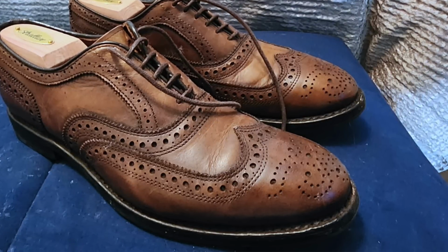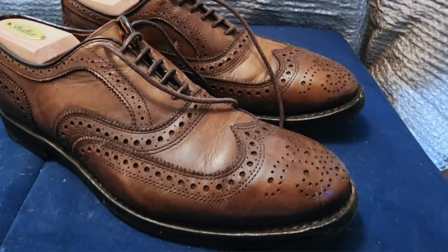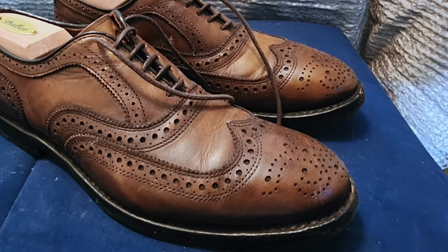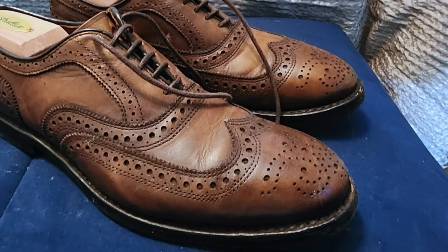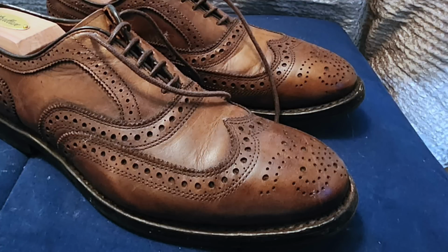You will see that sort of W shape on the vamp of the shoe. It's said to mimic the appearance of the wingtips of a bird in flight. Hence, this is why these are called wingtip brogues. But in addition to that, you will find additional broguing around the top of the vamp, around the lacing system, and on the hindquarters. So whereas the Fifth Avenue Allen Edmonds was a little bereft, lacking in broguing, I think the McAllister, they've wedged every single bit they possibly could on this shoe.